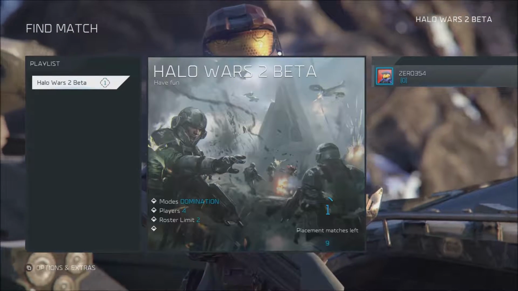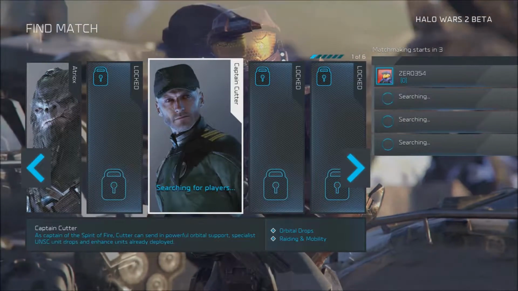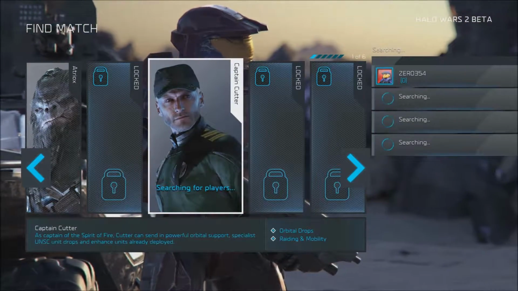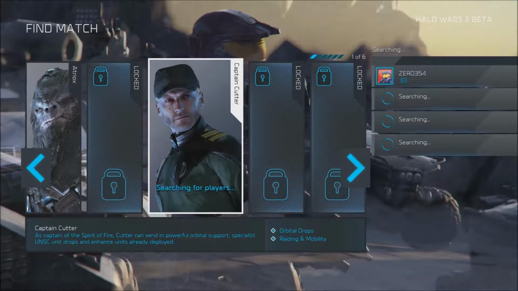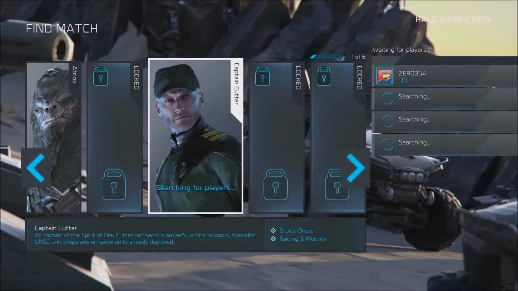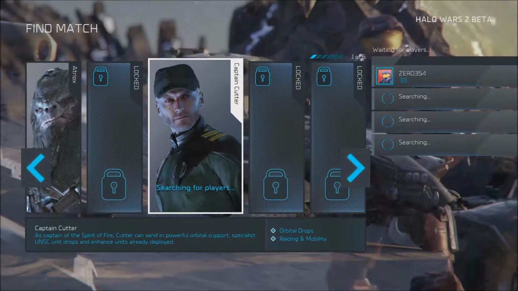We're back with some more Halo Wars 2 beta. So we just tried our first game, so I want to go more in depth with Captain Cutter and, you know, see out all his units rather than just all Marines. We'll try to build one of each and explore the buildings and such.